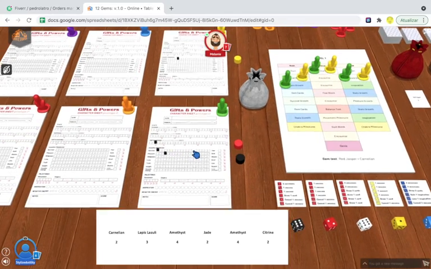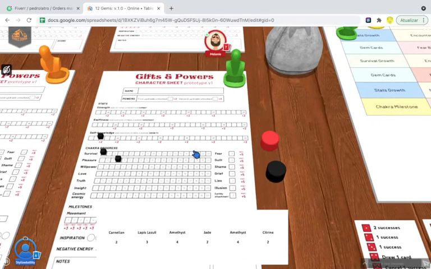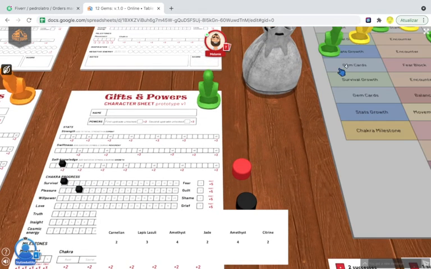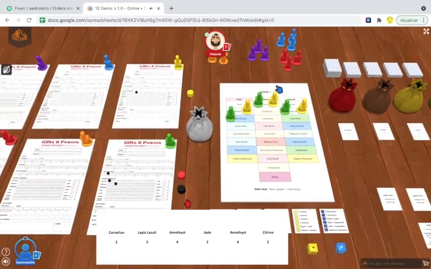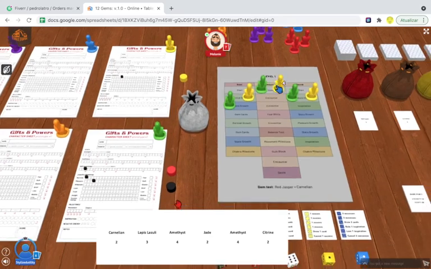In order to do that in the best way possible, let's consider here: how much would someone go on a survival track? Well, there are only 2 survival growth spaces. And if I really excel in that, I'm going to get around 10. So this doesn't need to go up until 20. It can go just up until 10. And from 10 onwards, I start going backwards with my fear or something like that. I don't see exactly how it can behave in a different way, but for now, let's think about this.